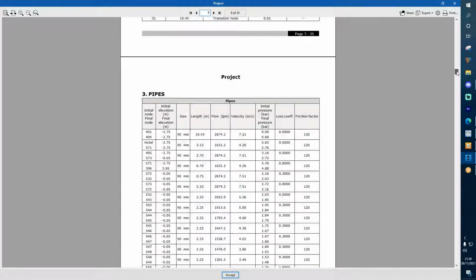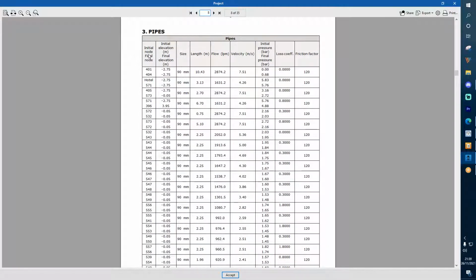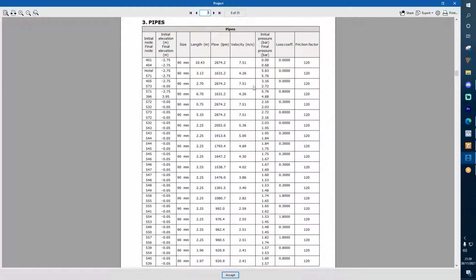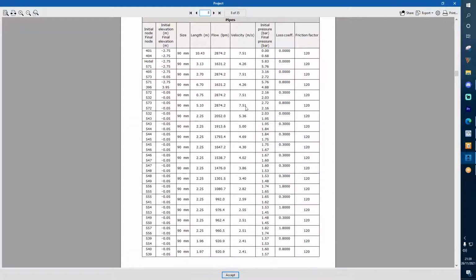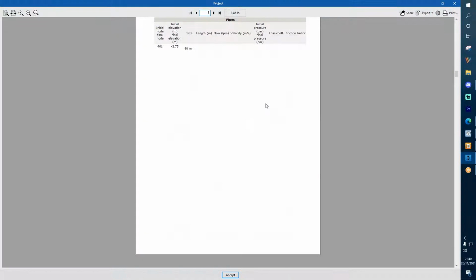And also the same goes for the pipes. We are able to check all the pipes based on the initial and final node with the water properties that go through that pipe, in case we want to perform any kind of change in our network.